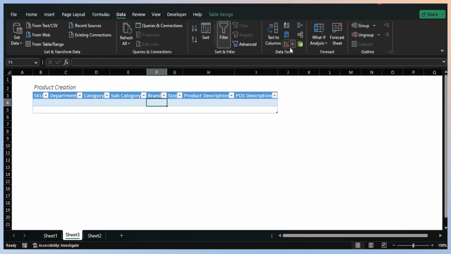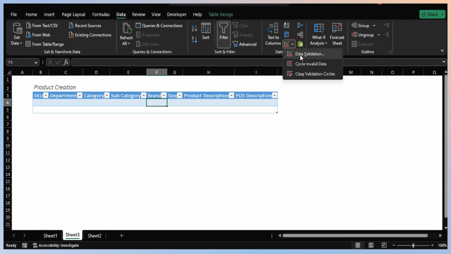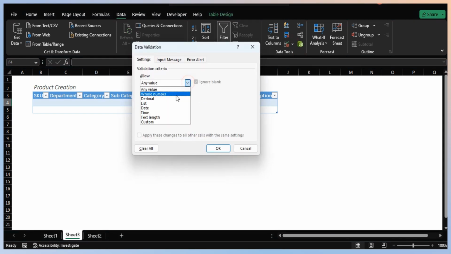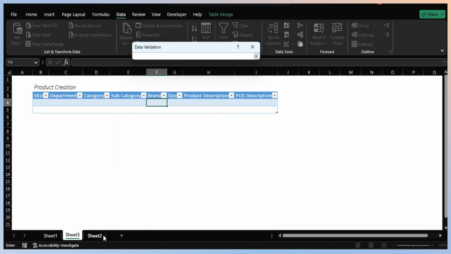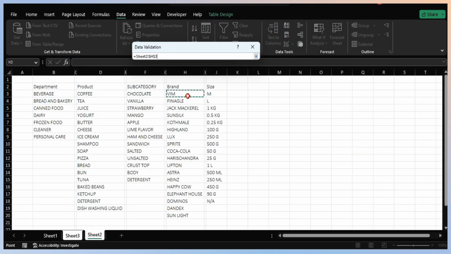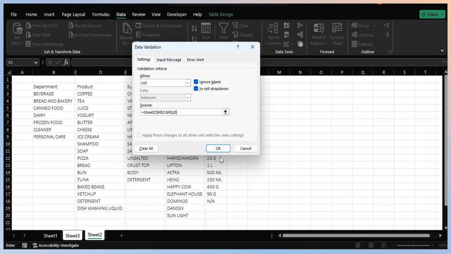It goes the same with the brand: data validation, list, source, sheet 2, selecting the brand and press OK.